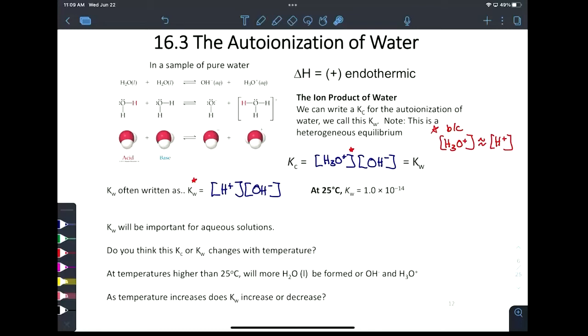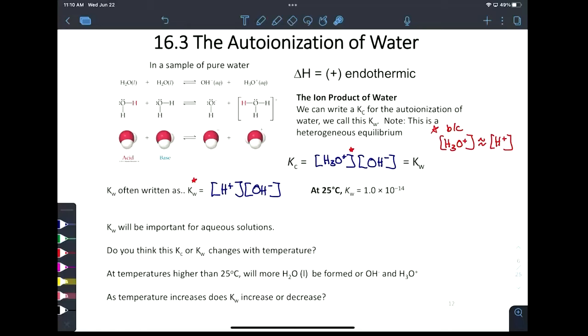All right, water is not a great acid, it's not a great base. It actually can do both. It can either donate its proton or accept another proton. And the cool thing about water is it can do it with itself. So in the previous slide, I showed you water acting as a base and an acid on two different substances. Well, what if I have two water molecules and they act as acids and bases with one another?